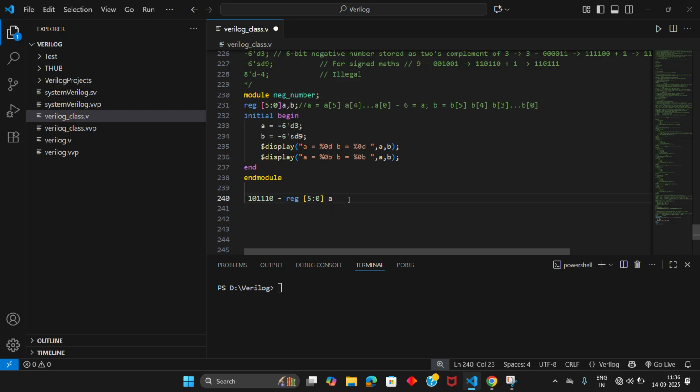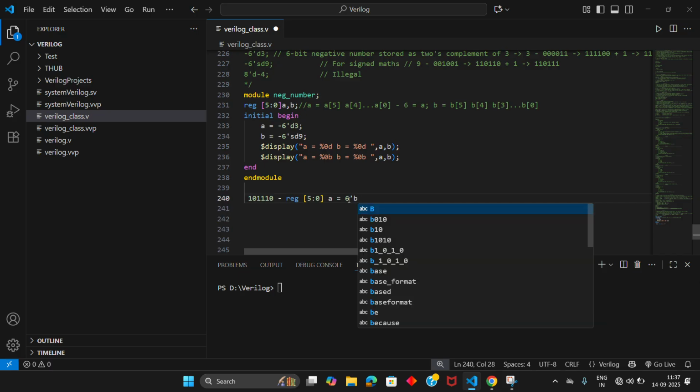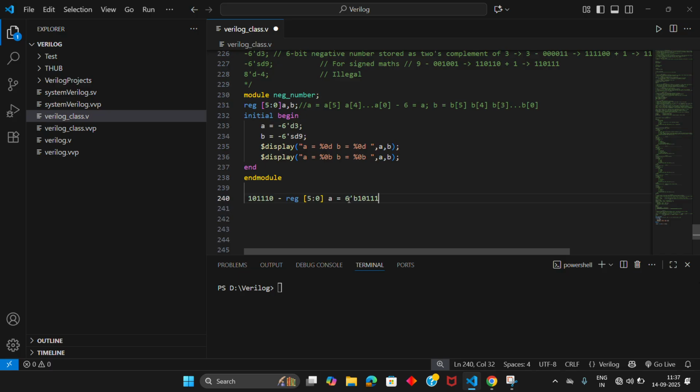So what does it mean if I assign like this, 6'b101110? What happens is, a contains individual bits. See, like this the a will be stored.